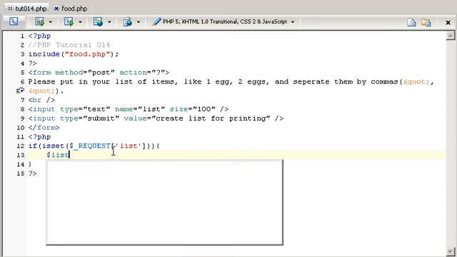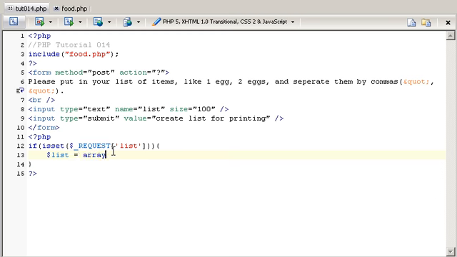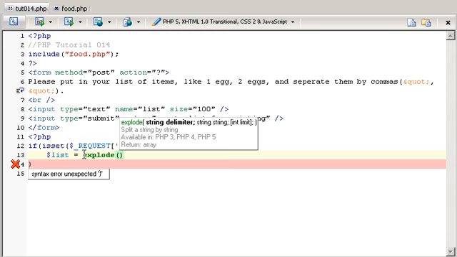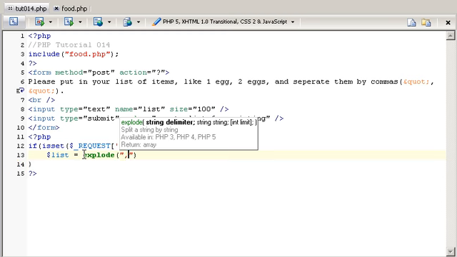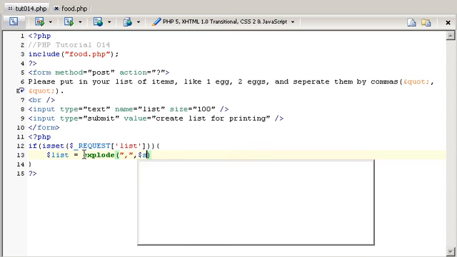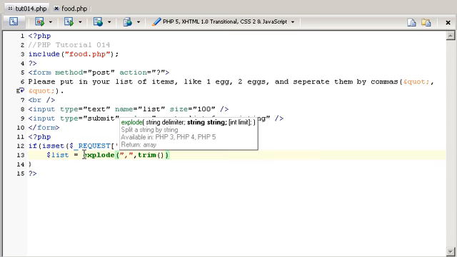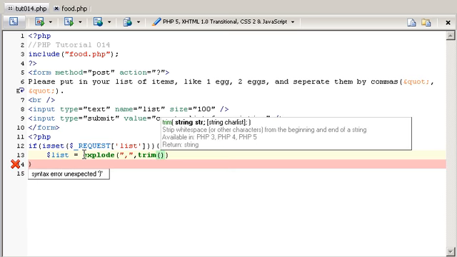I'm going to say list equals array, but that's not really necessary. So I'm going to do explode. Now, if you remember from our previous tutorial, explode takes a delimiter and a string and breaks it apart into a list.